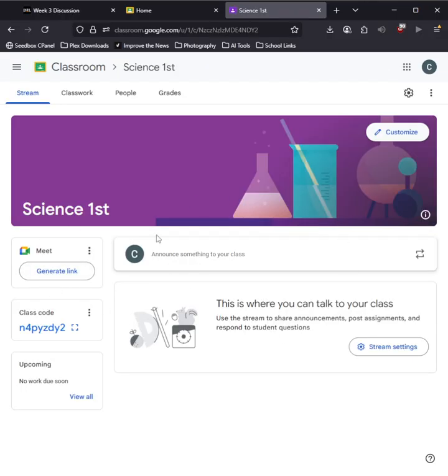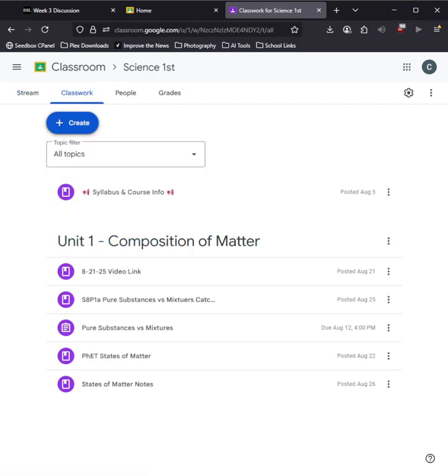So we go to science first. I don't use the announcement system. I don't use the upcoming calendar system here either. What I usually do is I break things up into topics, which are specifically going to be units. So I try to label them for the most part going forward. I think last year I didn't label them as well until later in the year, and I try to be consistent with that. Again, the other thing I try to do going throughout the year is label the standard that goes along with them.